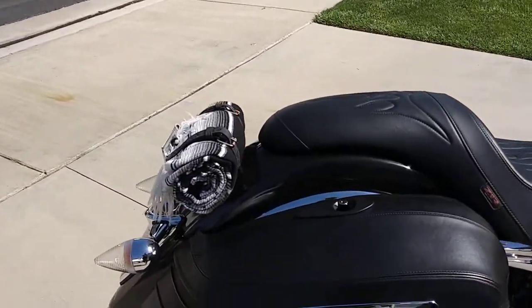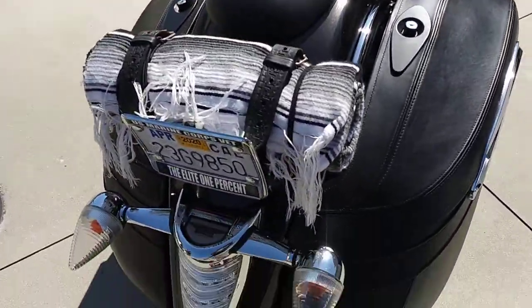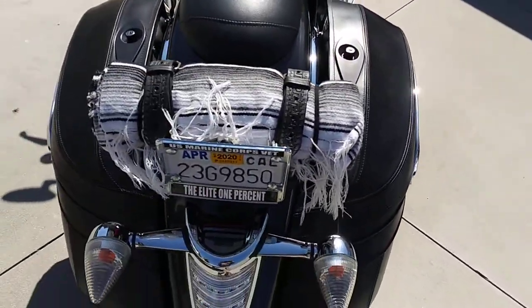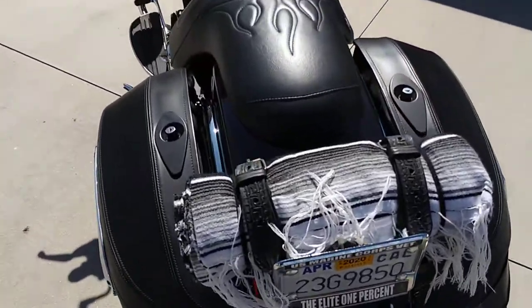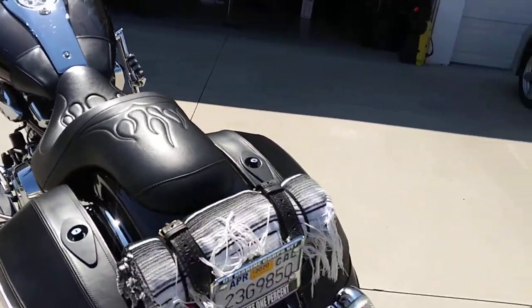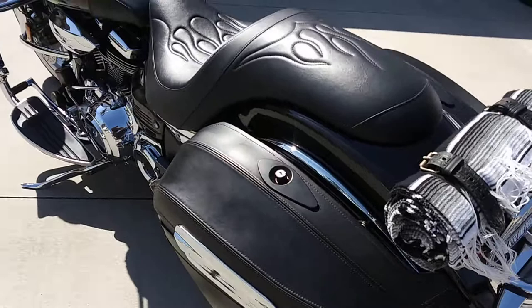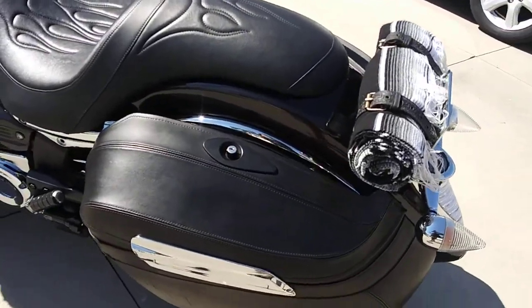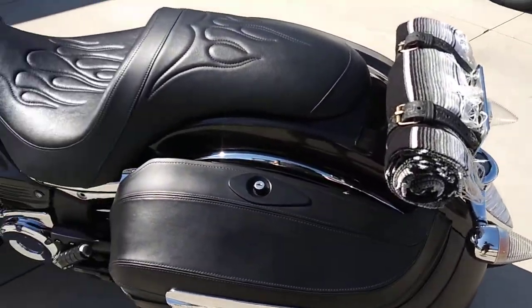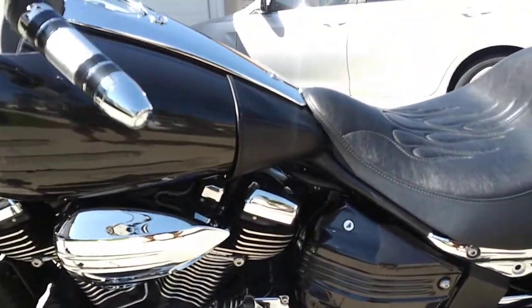The Corbin bags are pretty clean - I like the leather look. Got the Mexican blanket, that was pretty cool to accent the whole bike. I like the back license plate rather than the one that goes down, because you can put a blanket back here. So I cleaned it all up, shined up all the chrome - pretty clean.